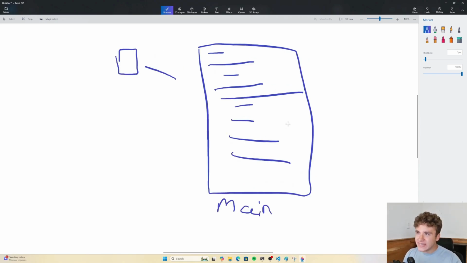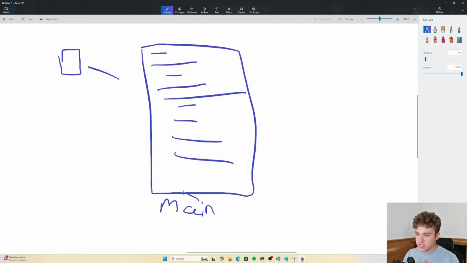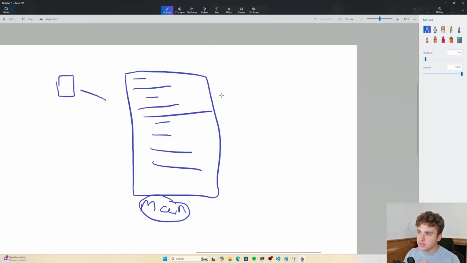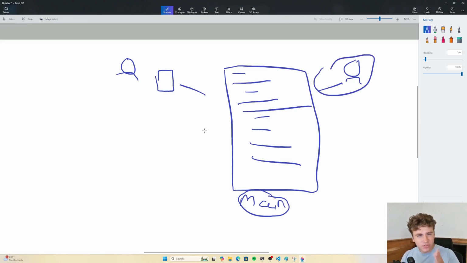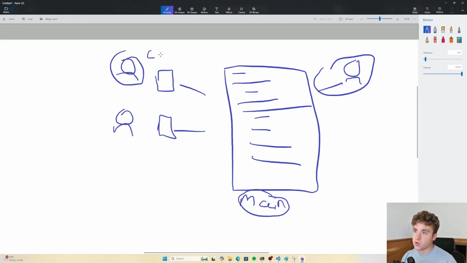Now, why would you even need a separate copy of the code? Well, you see, this main branch right here, that main code, that's what's going to be pushed to all of your users. In these branches, the copies of your code, that's what other developers are going to be working on. This way, they're able to test all the new features and changes without disrupting this main code and the user's experience. Now, you can have multiple different branches of your code. This way, you can have developers all working on separate copies of the code for different features. So for example, this developer could be working on changing the color of all the different buttons. But this developer could be adding 2 new pages.